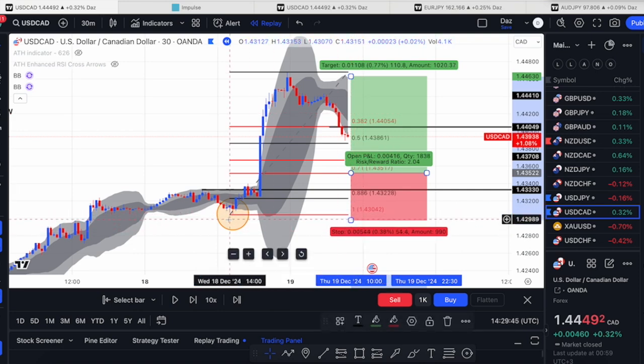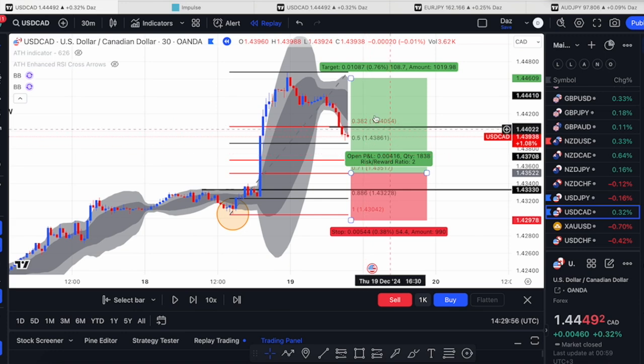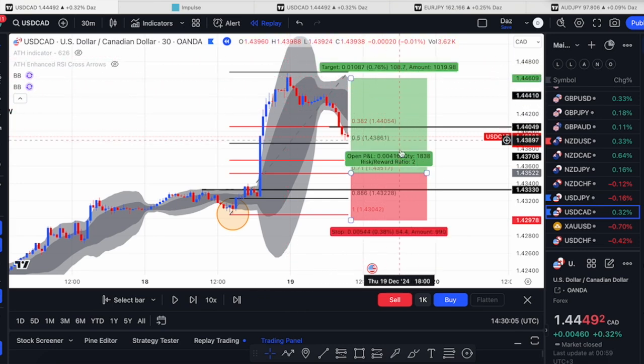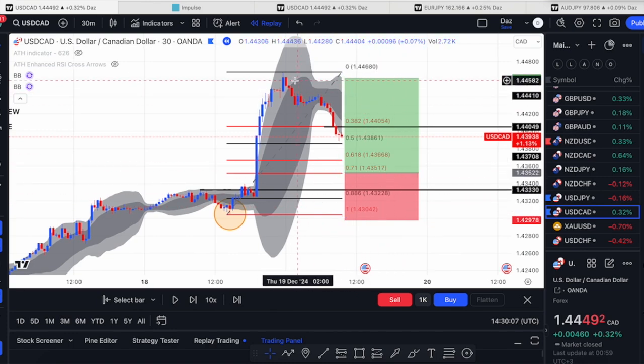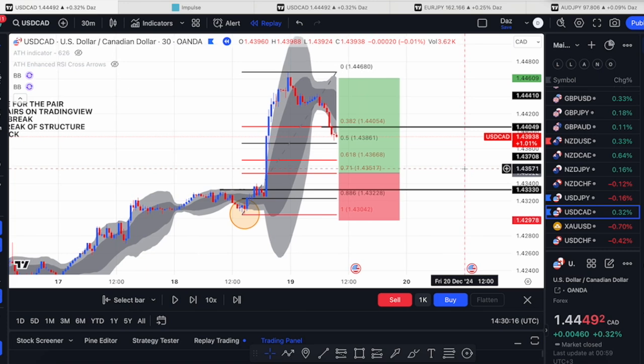Just in case it takes some liquidity down here. Now don't worry about liquidity, but liquidity is basically a liquidity grab, where money comes down and shoots back up again. And that's it there. Now I set this trade here, but I don't go higher than the last high, because if it needs to break the high, then it's got to do something extra. So I like to take it just before the high, because I don't want it to break another high. It's just more that it needs to do, and I don't want that.